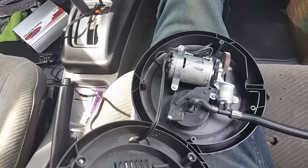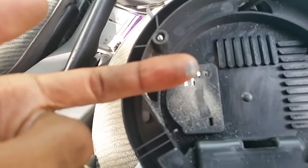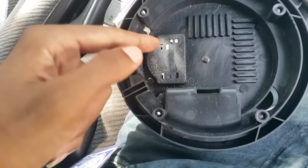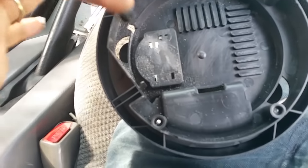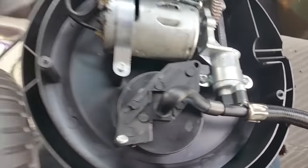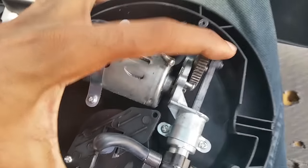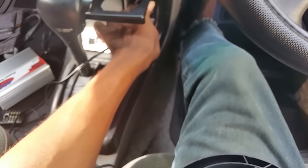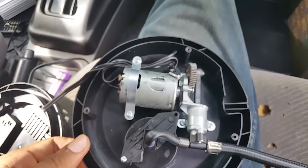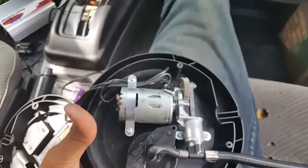Alright, off the bat now, you can see this stuff here. This is the actual metal. See, like it basically is eating off. And these are the screws. And this is the problem. It's actually moving. It's supposed to be touching this and spin. Alright, I'm gonna plug it back in and see what it's supposed to do. Turn it on, the switch is around there.